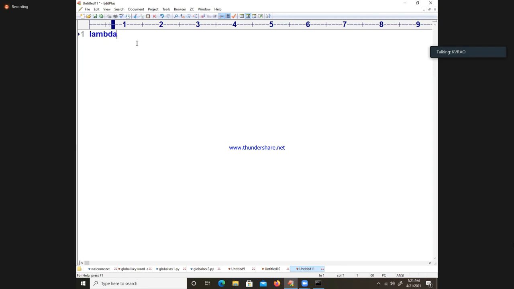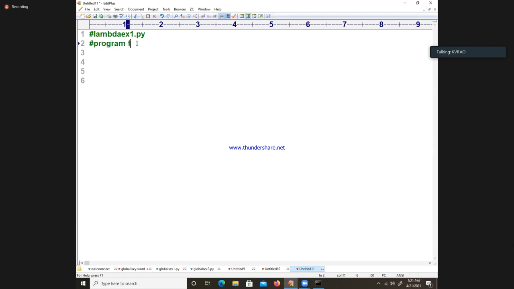Lambda. I am writing example1.py. What is my program? One student gave advice: sir, write the program at the top of the screen, so you need not repeat. Okay.